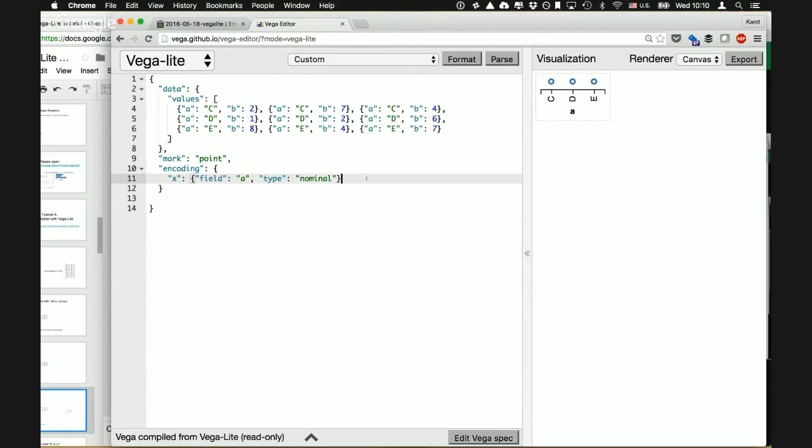And then maybe if you have it, you can just post your spec in the Etherpad so that we know that you're done.